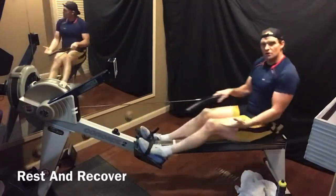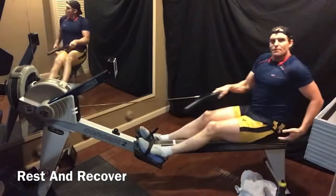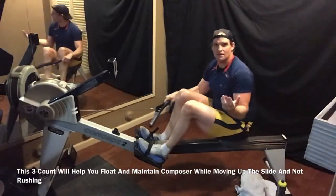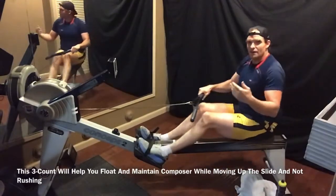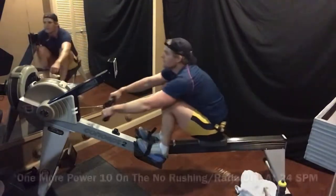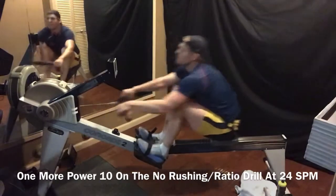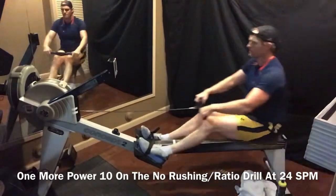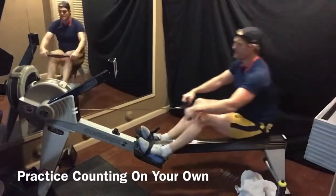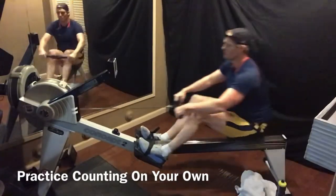And breathe. Let's go quarter slide. So it's really respecting the sport, respecting the stroke, and trying to get the most out of it. Be patient with it. Half slide. Three quarters. Full slide.